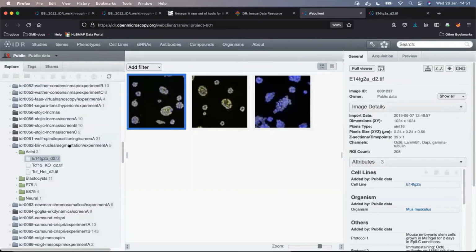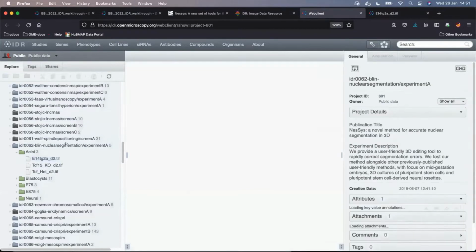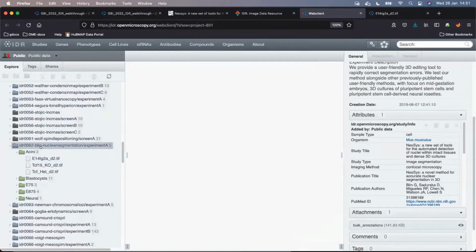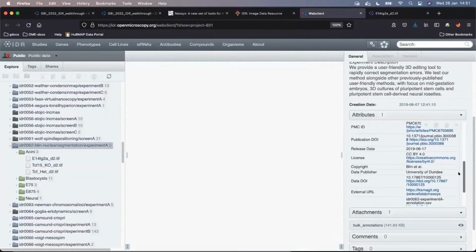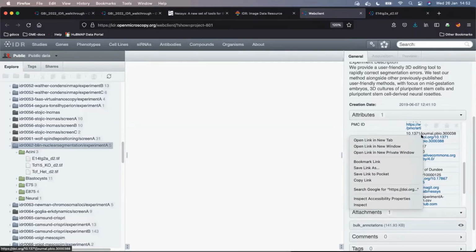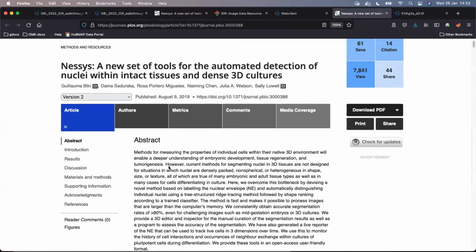I just switch the tabs and then let's say go the full circle, where I will find, selecting the top container here, the experiment A, find the DOI data, not the data DOI, but the publication DOI. Data DOI being, of course, this very study inside the IDR. But the publication DOI, if I click on that, will lead me to the PLOS Biology paper, which I just started with. Okay.